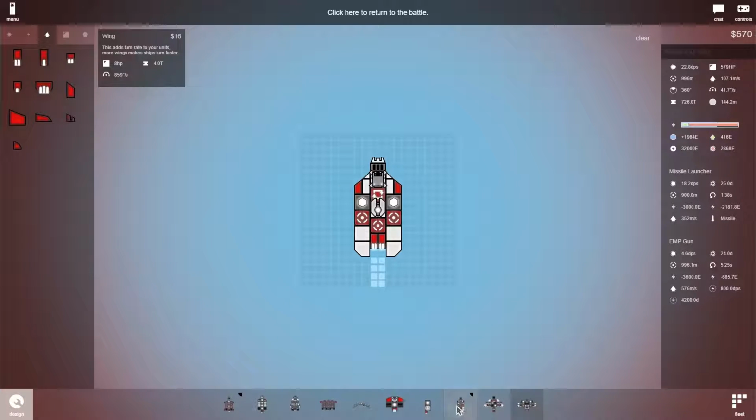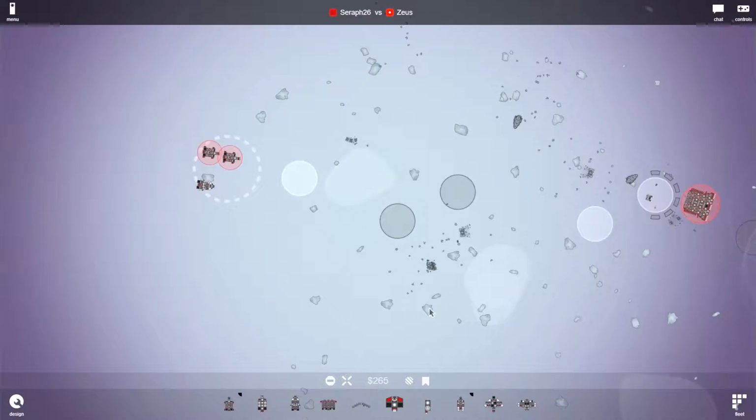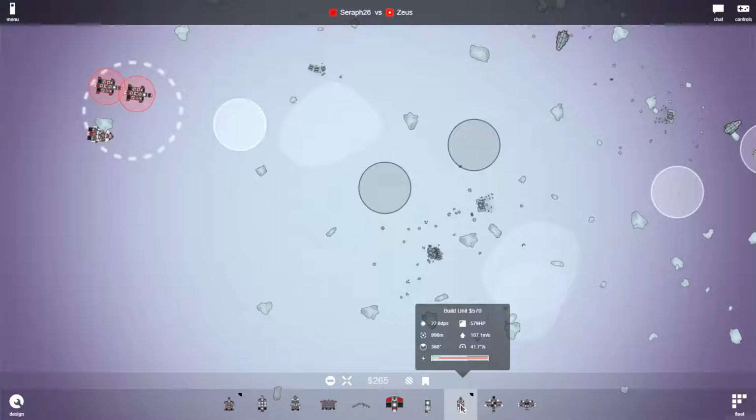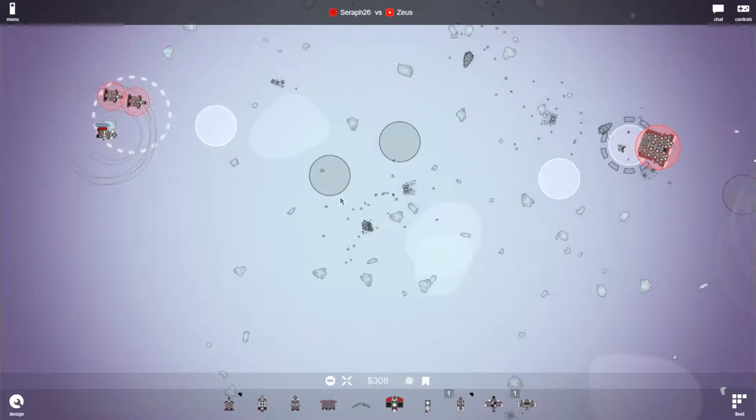Okay, we have two ships. We have this one that has range, and this one was just an edit of the other one. It's basically a jack of all trades ship. Let us create, which one's cheaper first? This one's our cheaper one. Let's create them both, but we want the cheaper one there.